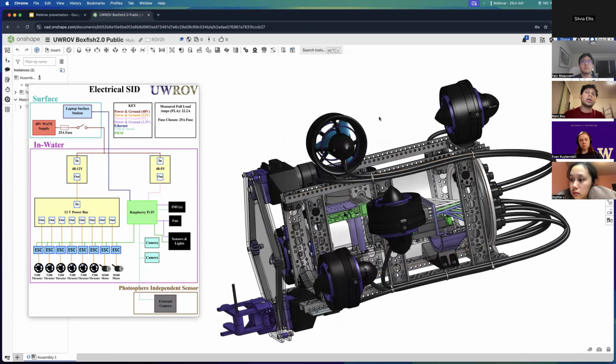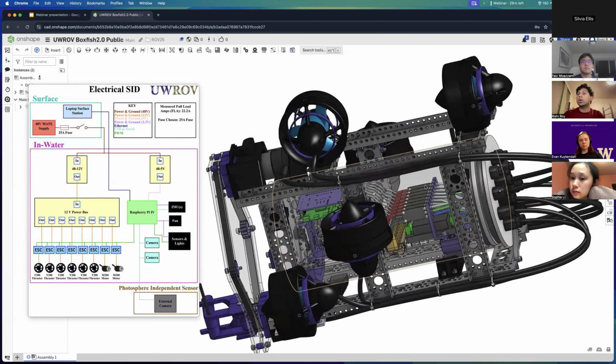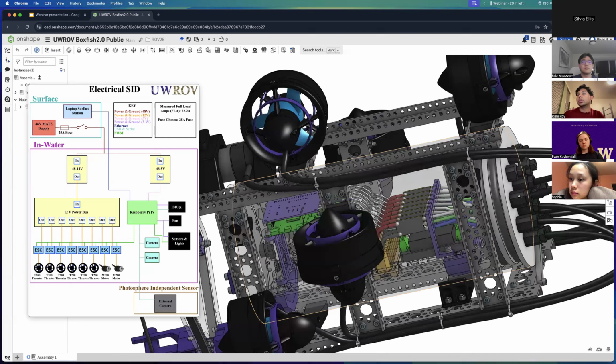And that Raspberry Pi connects to all of these motors through what's called an electronic speed control, or ESC. And so you'll see those lined up here. This whole line is a whole bunch of ESCs which are responsible for basically powering the motors. There are a lot of other details here, but if anyone has specific questions, I'm happy to go over those at the end. But as a good high level overview, these are the systems that we have here.